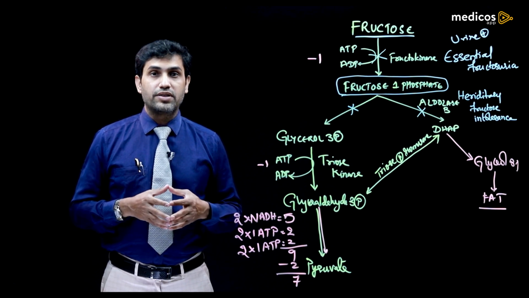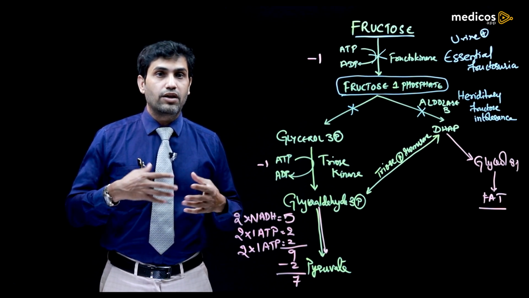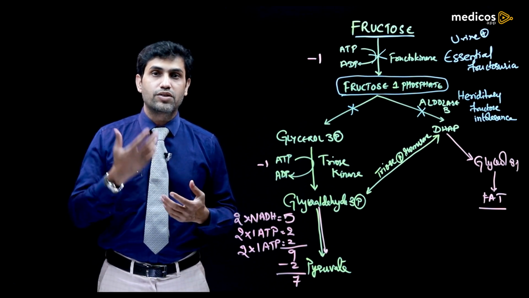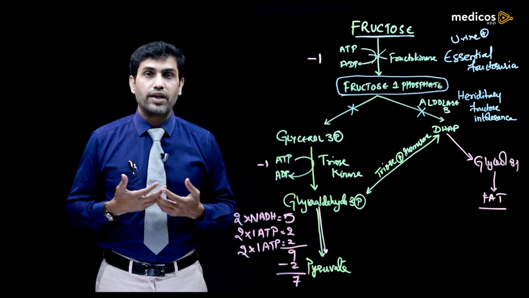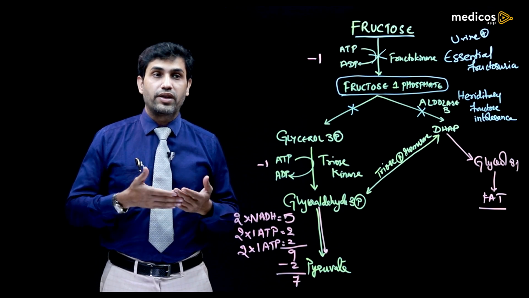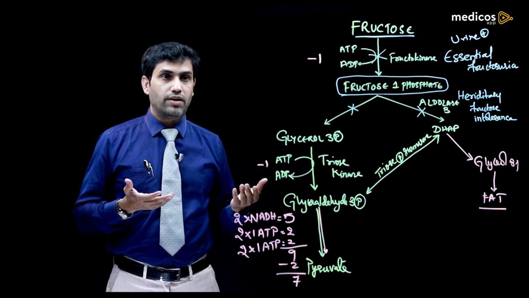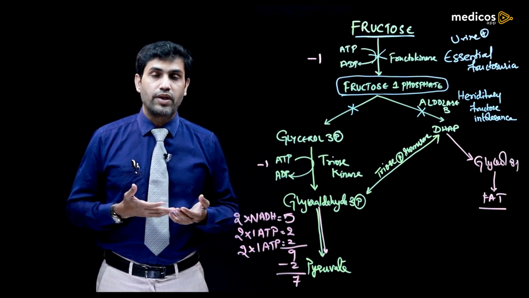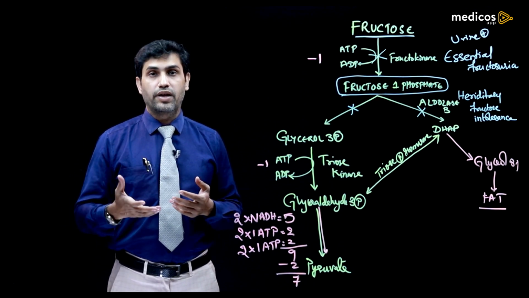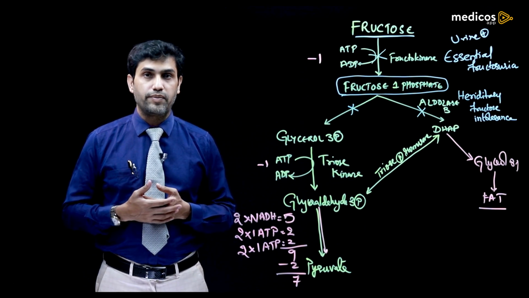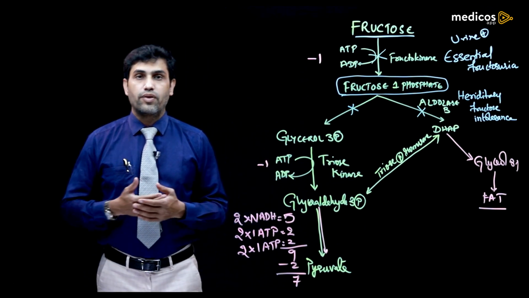So finally this child will go into hypoglycemia. Why? Because he's not keeping the diet down; whatever is coming inside he's puking out. So he'll go into hypoglycemia, finally he may go into hypoglycemic coma also, and it can be fatal if we don't recognize it early and treat it early. Okay, so that is about fructose metabolism.